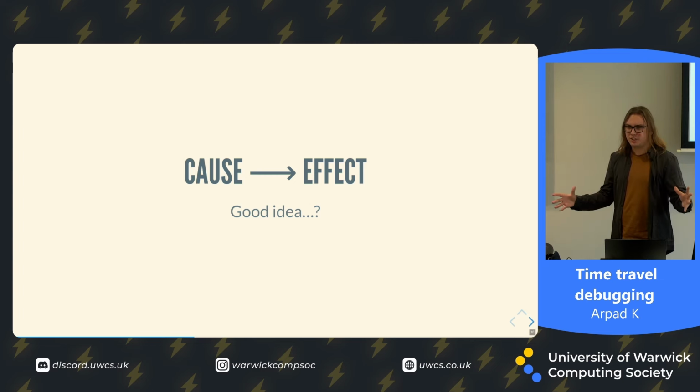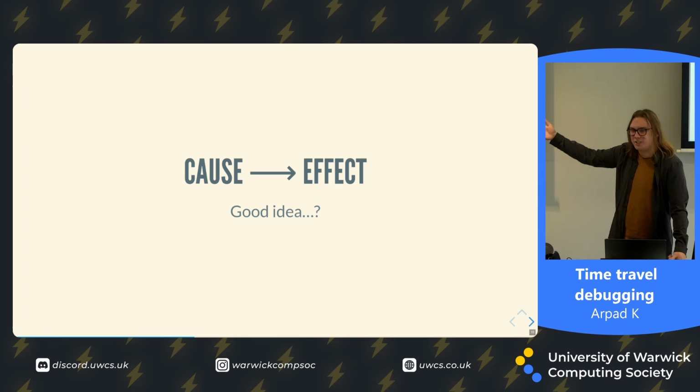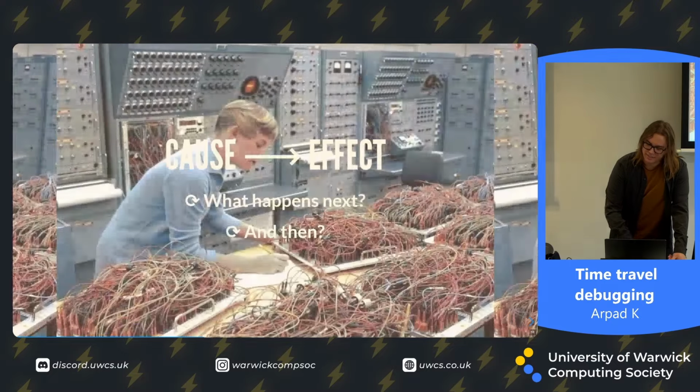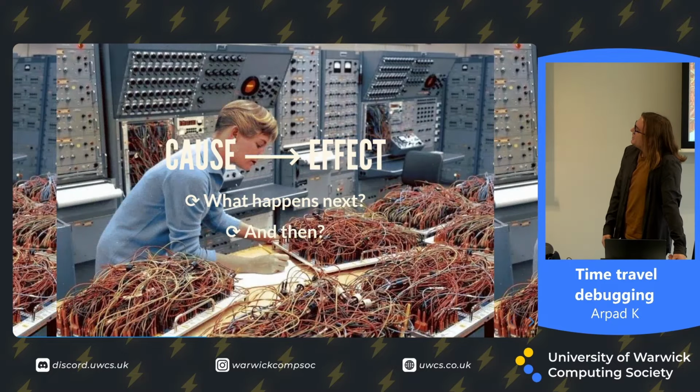When you saw this crash, was your question cause to effect? Was it? It's the only thing that debuggers or printf let you ask. It's that one direction, but as you keep asking this, you're not getting that far. You're following these piles of wires, and if you have a big enough program, you're screwed. You have no idea what's going on.